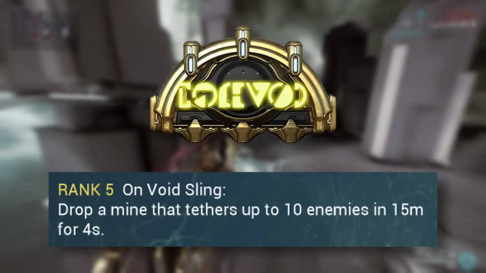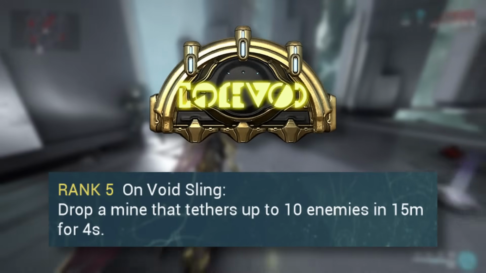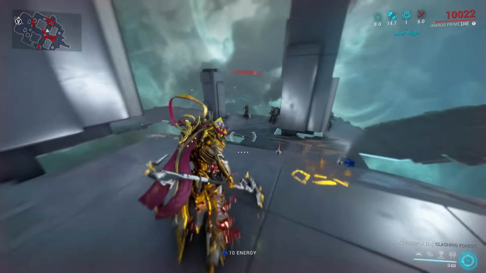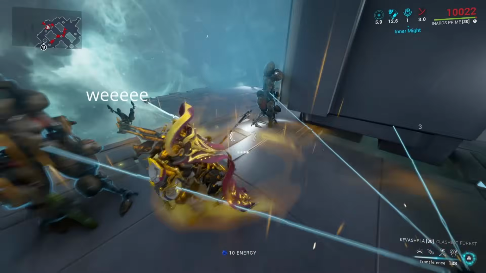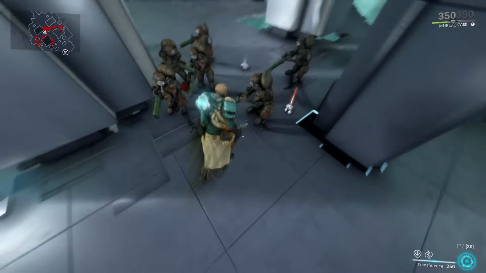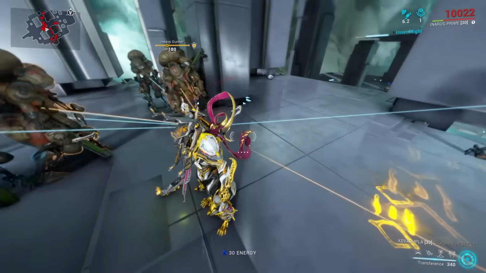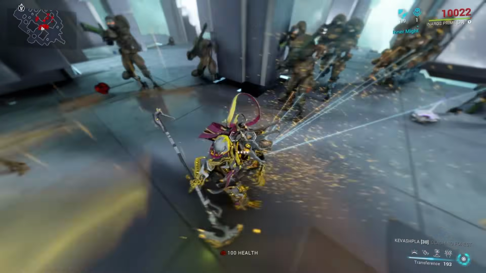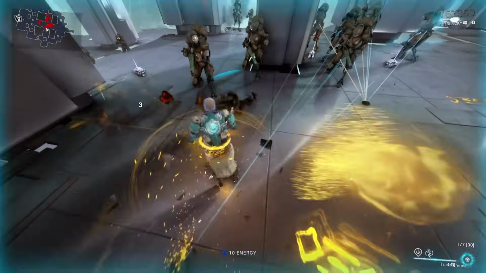Same thing, by the way, goes for Magus Lockdown, which is super duper strong, especially in very high level content, because what it does is, when you Void Sling with your operator, you stun up to 10 enemies in a 15-meter AoE for 4 seconds. This is very cool, especially when you're in a tight spot with your Warframe and Seal Path. Just quickly pop in your operator, stun those enemies around you, and you might be able to get out of a situation that otherwise would have killed you.